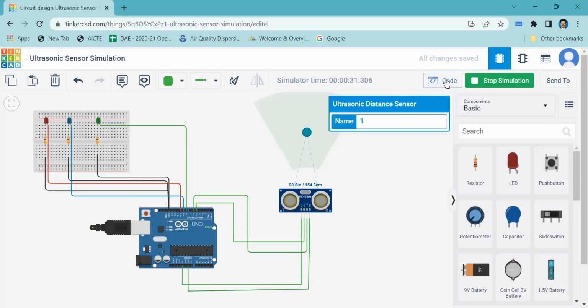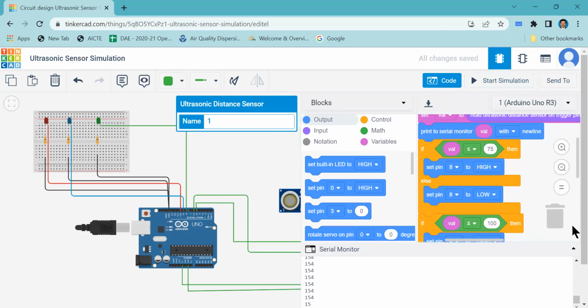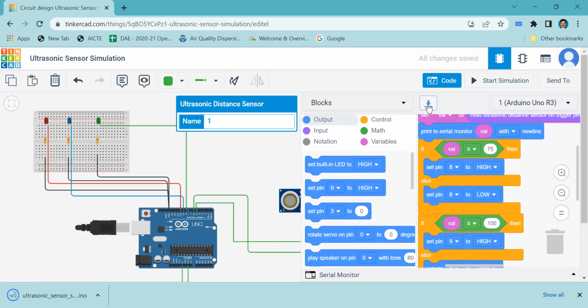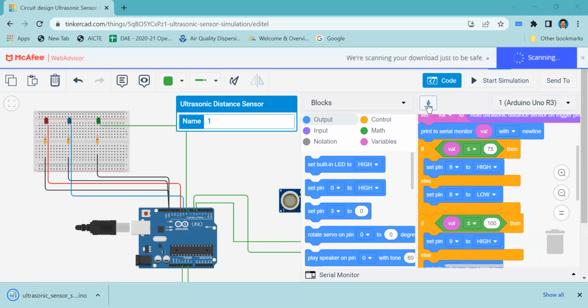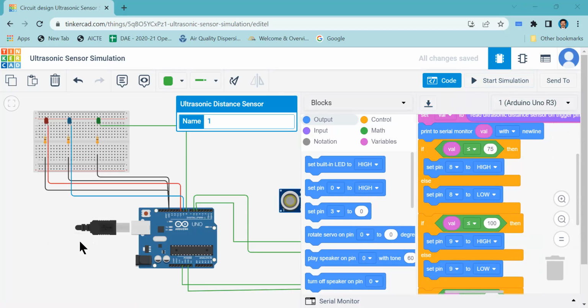Now suppose the same code is there in the block, I have to stop the simulation. Now I stop the simulation. This is the code which we are seeing. If I download this code, it will be downloaded, and you can open this in Notepad and write it as an Arduino sketch program. Now let us see the downloaded code here. I don't know whether you are able to see this code or not, but still this code comes here, and you can utilize it and run the program in your Arduino sketch.